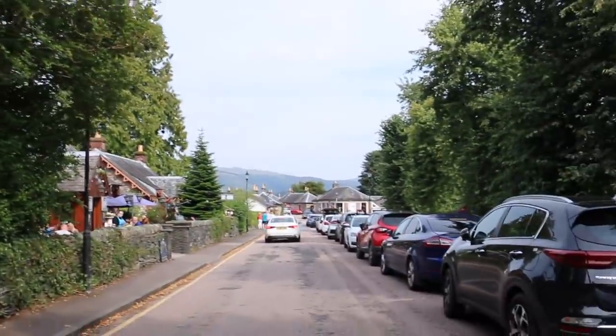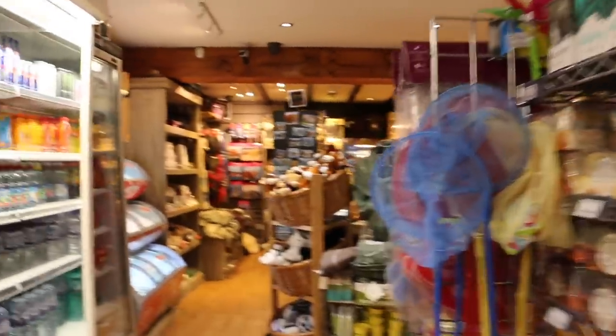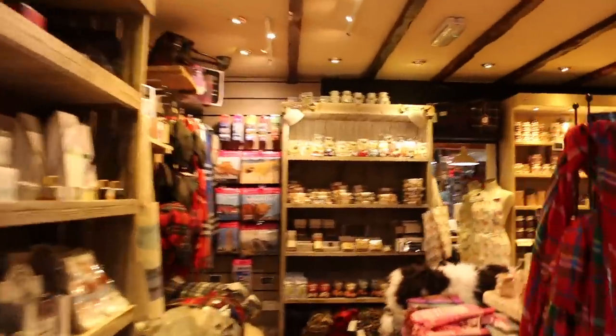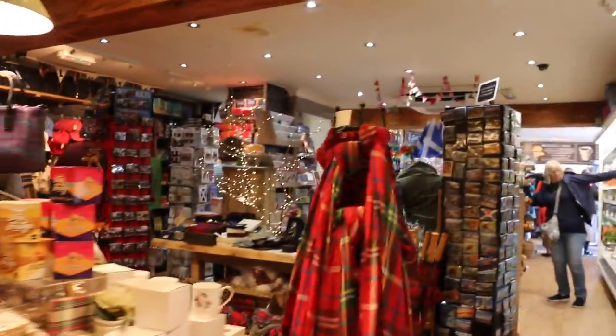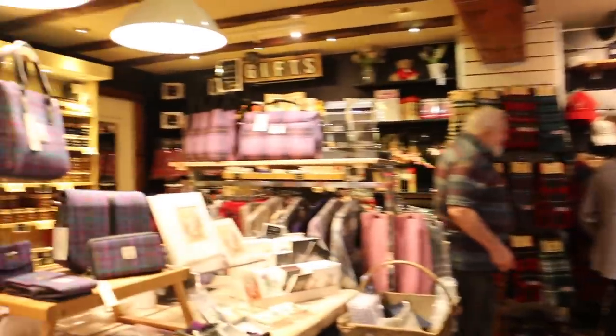And we went into a small corner shop where you have all this merchandise, where you can actually buy Scottish stuff. You have Scottish biscuits. It's one of the best biscuits in the UK. You should definitely check that out. And also you can see Scottish flags, as well as all the local stuff if you ask me. Yeah. And a good selection of wine as well.